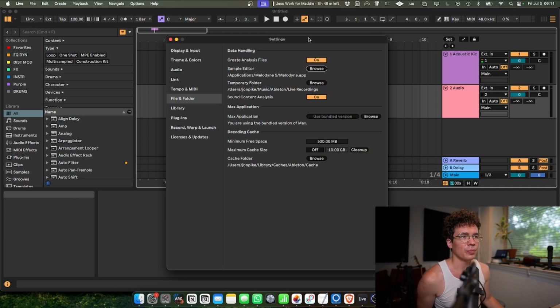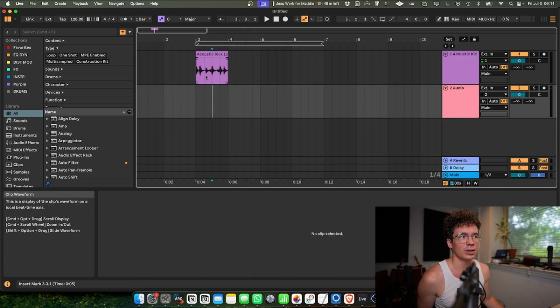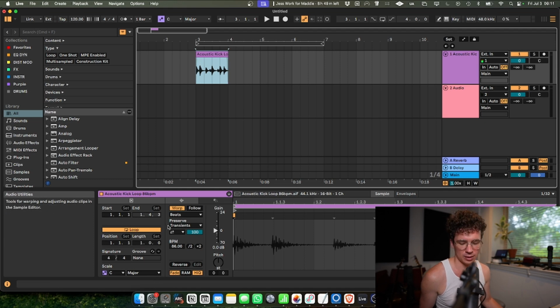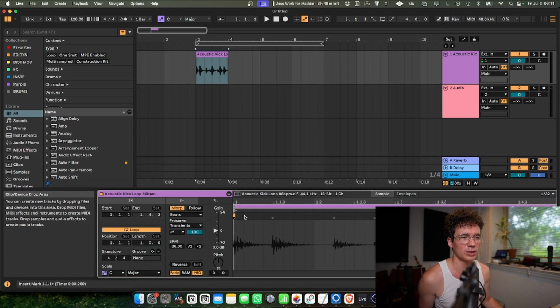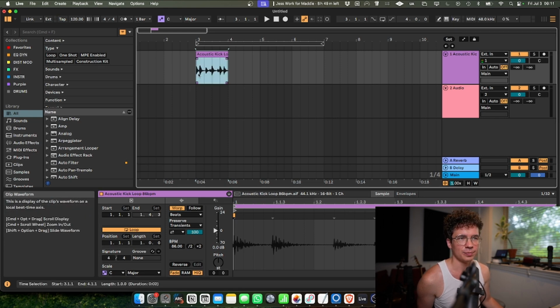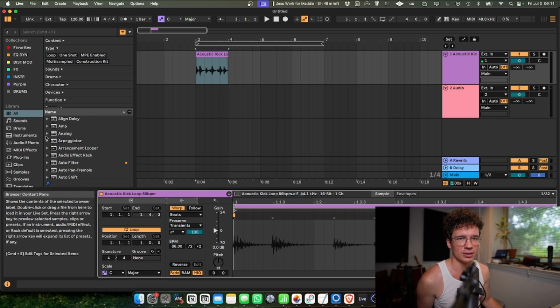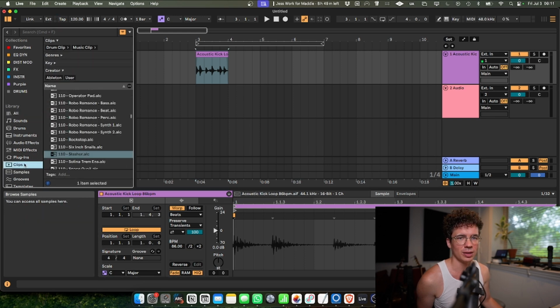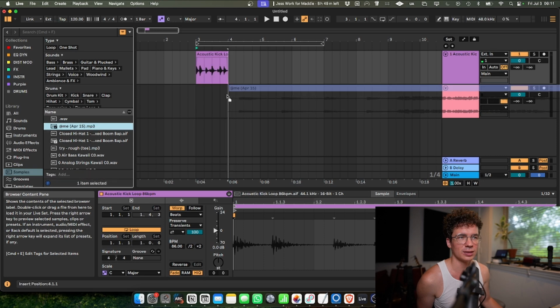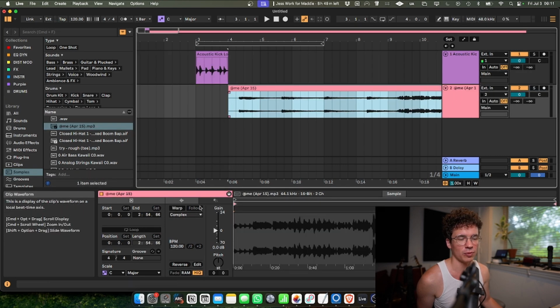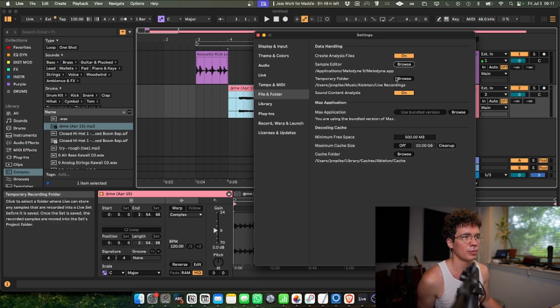Our sample editor. Sometimes you've got a file in your arrangement. If I click here, and I can always change with Shift Tab whether I'm looking at the devices or the clip editor, you'll see there's this little edit button here. I can't edit this because it's an Ableton one, but if I go to samples and bring in, say, this, then I can, because this is my own file, edit it, and that will open up Melodyne, because on my system, Melodyne 5 is my chosen sample editor. You can choose a different app if you want to do those edits with a different application.